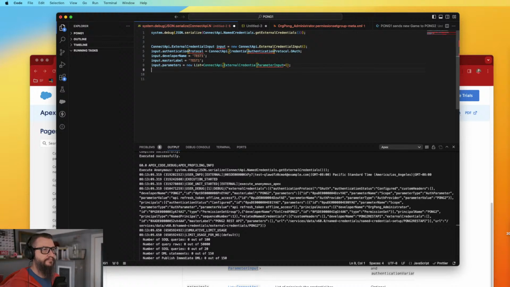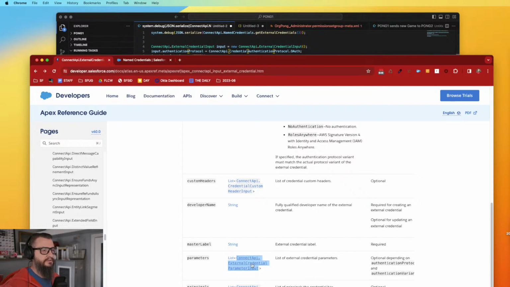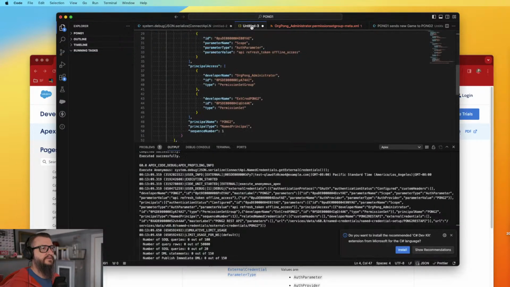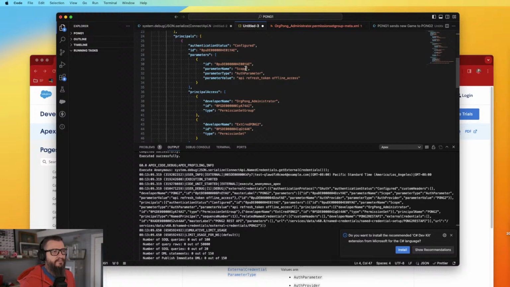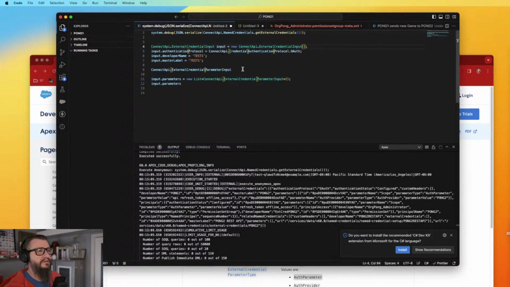Okay. Input parameters. Then let's make one of these. So what goes into this over here? Scope. So the type is auth parameter. Let's call this the scope.